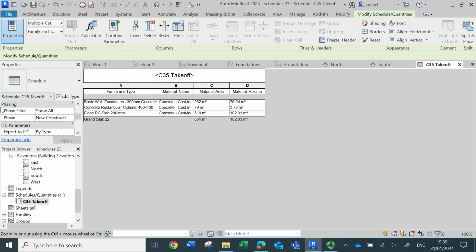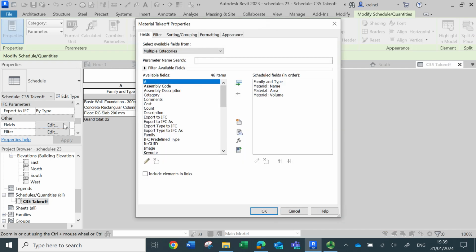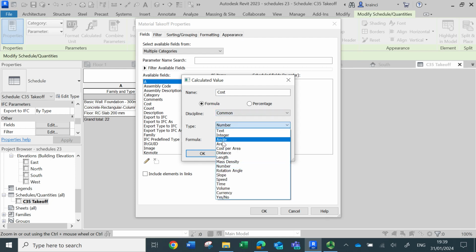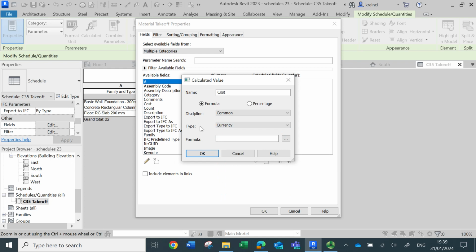So if I go now to this project browser and click Edit in the fields, I will add now the calculated field, which is cost. And this is common discipline, so I don't need to change that, and the type is currency. Now the formula has to be typed accurately.